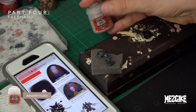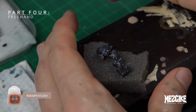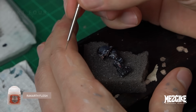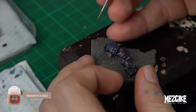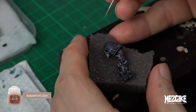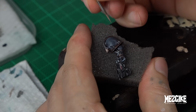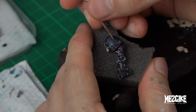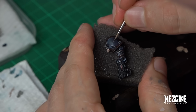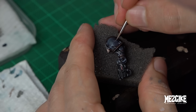Woo, part 4, freehand. Something different. So I just got up the old Night Lord's logo on the iPhone there. I'm just using it as a reference. Then we're going to crack out the Rakarth flesh and thin it right down with water. You can see how thin it was there. And let's just do a little dot on the very center of the armor. That is our reference. And from there we can branch out.